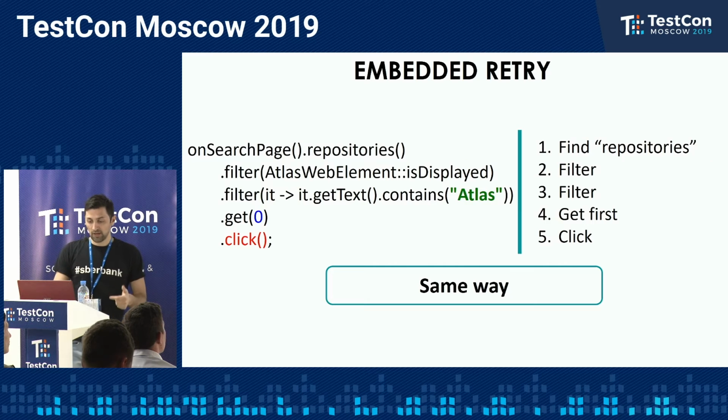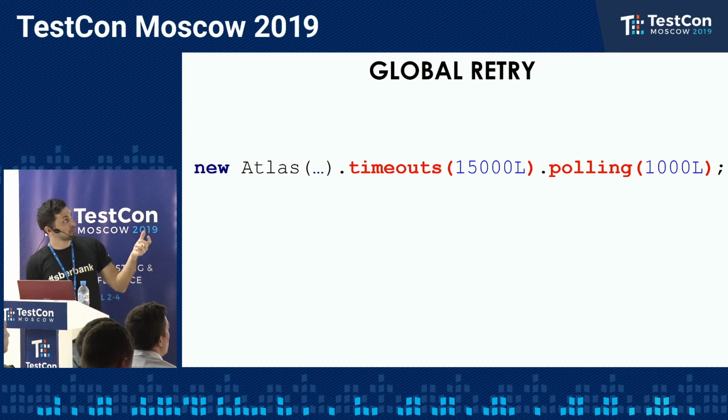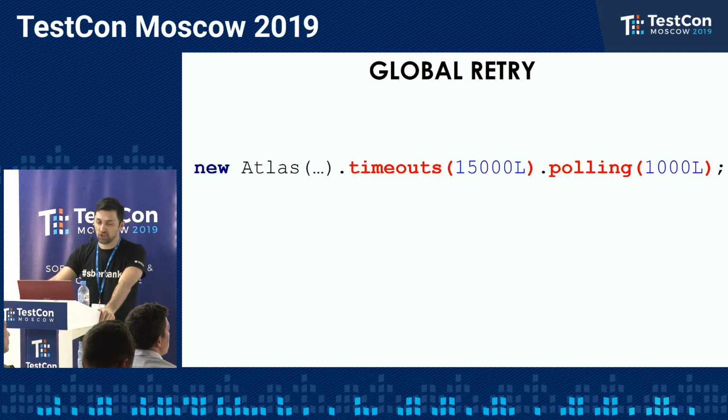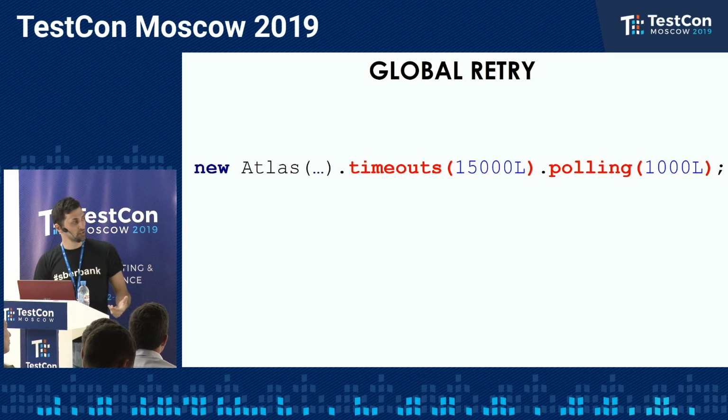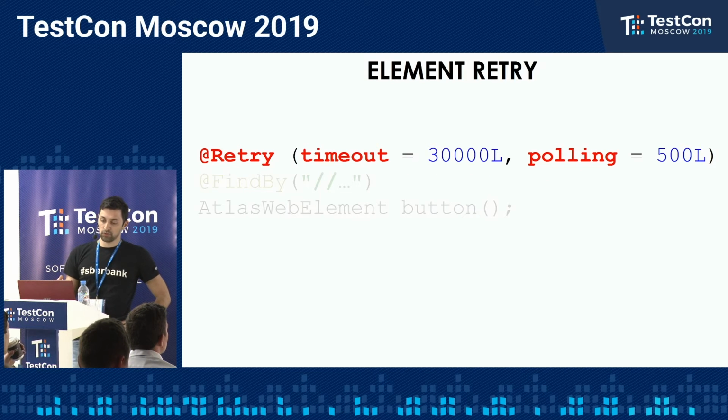It doesn't work. It returns 0. So the embedded retries just repeat the course of action. How many times does it do that? It depends on timeouts and polling method. So with timeouts, we say what is the amount of time we will be repeating our actions, and how often will we be calling our side and executing our method.